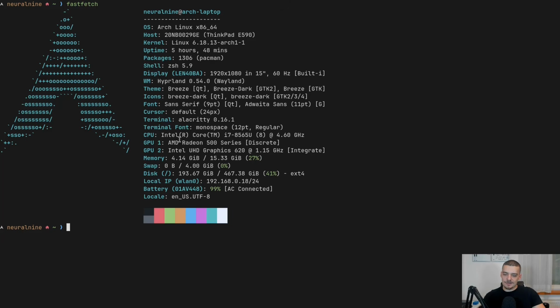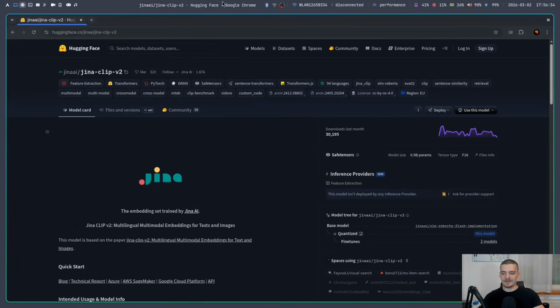But as you can see here, I have a Core i7, a very old one. I have a dedicated GPU, I think it's a 550X, an old GPU, but we're not even going to use this one. We're mainly going to use the RAM, and I have 16 gigabytes of RAM here. So this is a very old machine. It's a ThinkPad E590, but I'm still going to be able to run this. I'm not sure if I'm going to be able to run this while recording, but this search engine will also run on this old hardware. So you don't need to have a beast in order to be able to replicate this.